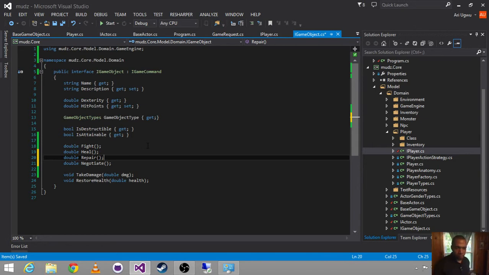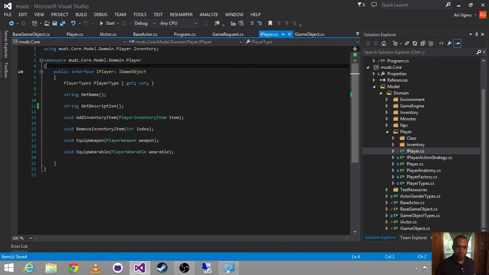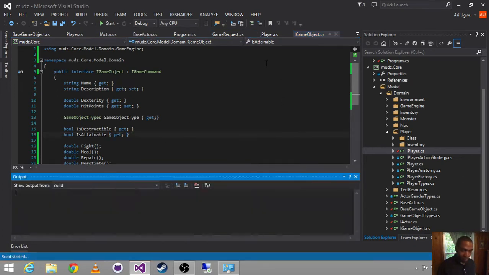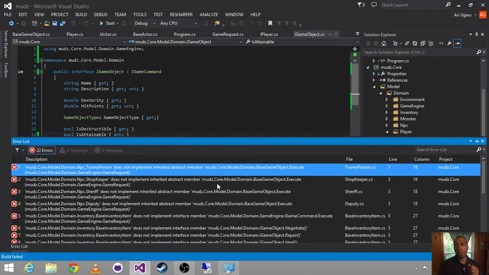And a good point to make here is that at first we were able to get by just by having them return a double. Eventually we're going to want these things to return something a little richer than just the double value. But that is a bridge we don't have to cross quite yet. Okay, so we took the 4 basic actions in a game and we put them in the base game object. And we said, hey, you have to implement these no matter what you are. So hit build again. We're just going to use that. 22 errors now, and we're cooking.